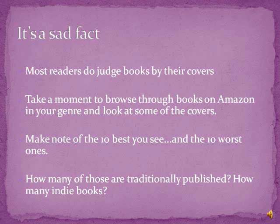But the sad truth of the matter is that most of the time you can tell a lot about a book by what's on its cover. And, whether they want to admit it or not, most readers do judge books by their covers. In fact, they may not even consciously be doing it. If you read a lot, as most readers do, you're going to be exposed to a lot of different books of varying qualities and lots of different book covers. The more reading you do, especially within a certain genre, the more you become accustomed to a certain standard of quality, both in terms of the writing itself and in the book cover image.